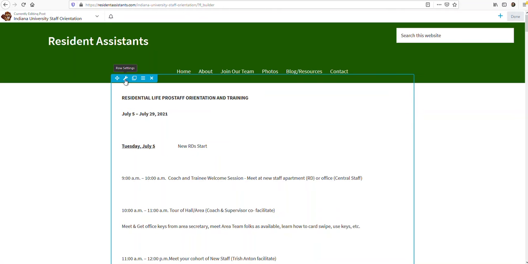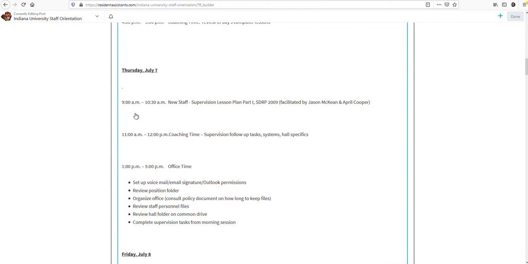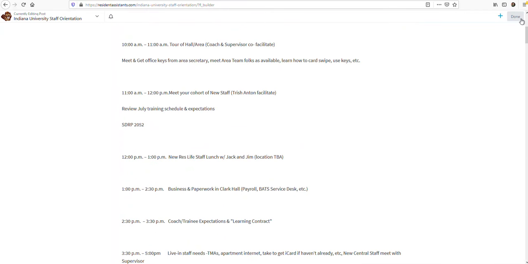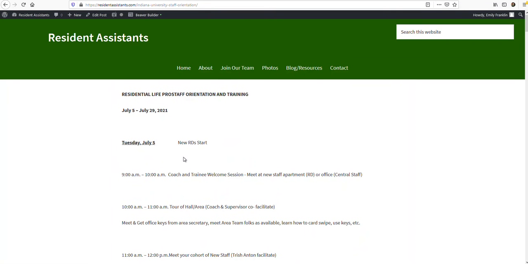So you can see here as you hover over the different areas, you get the different wrenches. Then you can change the different settings underneath the different modules or widgets. I'm going to go ahead and click done. I don't know. Oh, this was a post. That's where I got to. So I was showing you it's basically going to be the same type of thing. What you're going to end up doing eventually, in a later video I'll show you, is just either go new and then you'll start to create new posts or new pages.